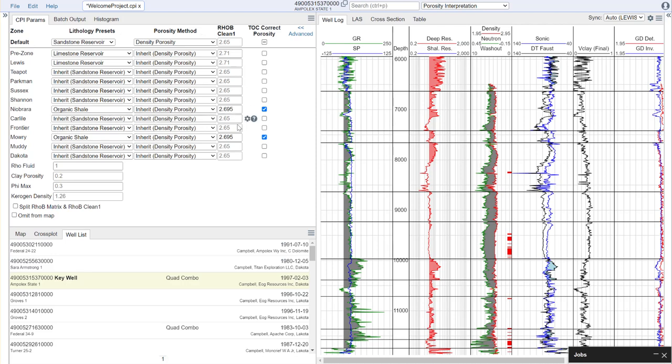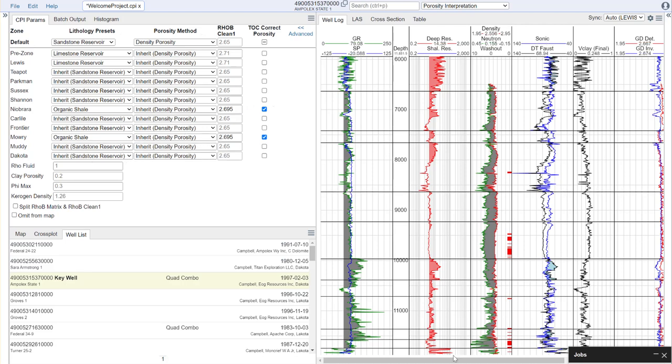And in our organic shales, we set that value from our clay volume interpretation at around 2.7, or just underneath that. If you want to perform a TOC correction on your porosity, which is especially important for your organic shales, you'll want to make sure that you have this checkbox activated.